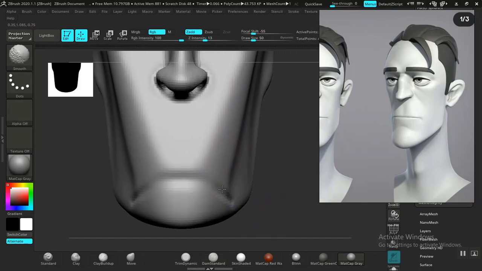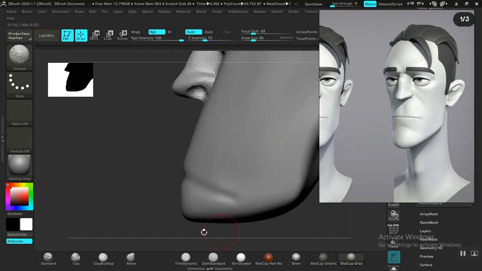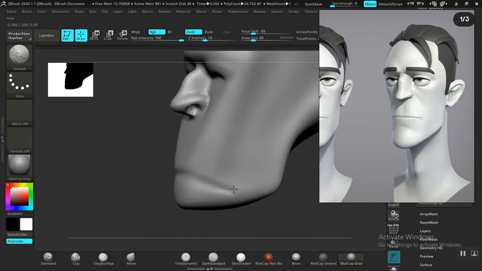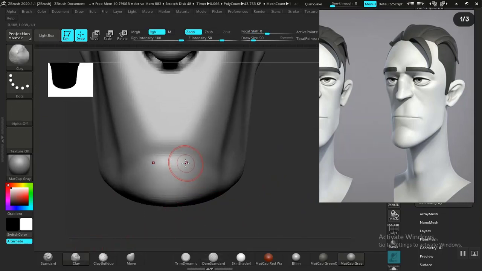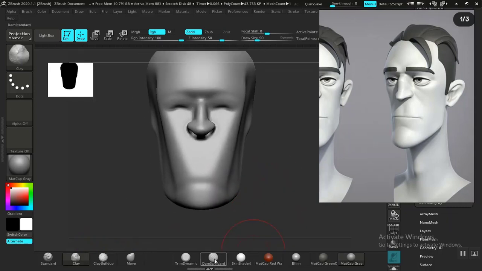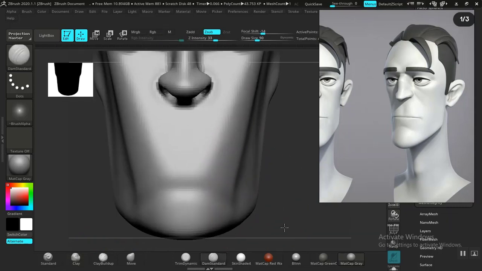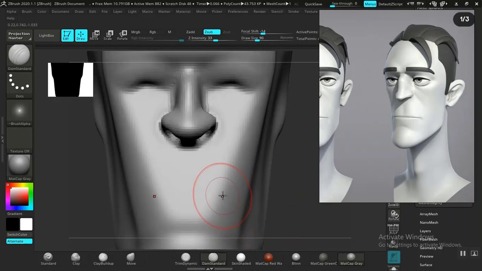I'll just move this out. And I'll do a fillet for this part in here. Maybe I should block out where the lip should be first.